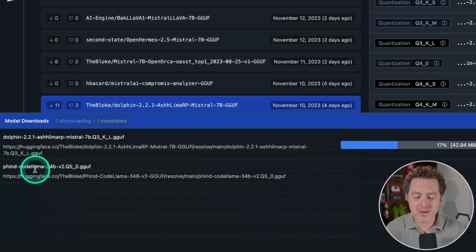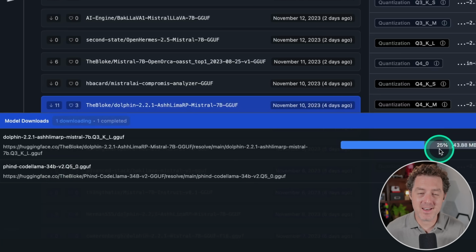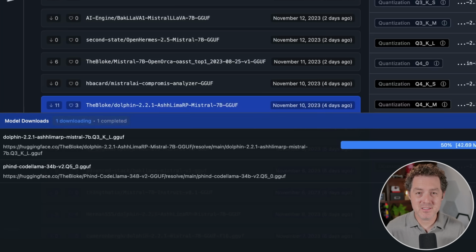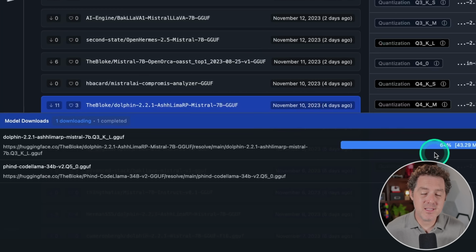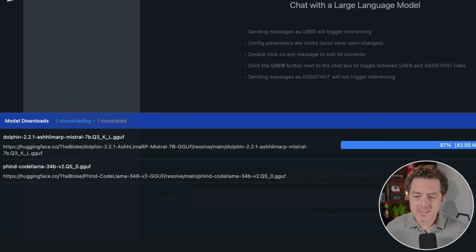And you can see right here, I've already downloaded the Phind Code Llama 34B model. And I'm actually gonna be doing a video about that and also another coding model called DeepSeek Coder. And what makes LM Studio so awesome is that it is just so easy to use and the interface is gorgeous. It's just super clear how to use this for anybody. And it makes it really easy to manage the models, manage the different flavors of the models. It's a really nice platform to use. All right, while that's downloading, I'm going to load up another model and show it to you.